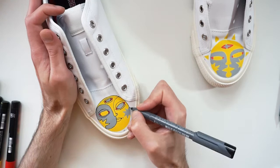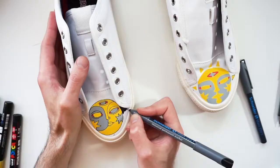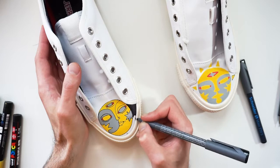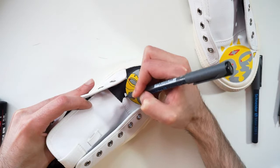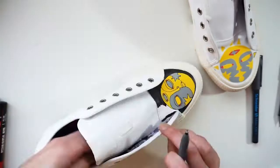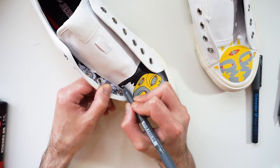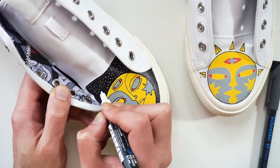An example is the moon and the sun, which I painted on the front of the shoes, are from the first mermaid illustration which I drew this year. I really like that, especially the gray and yellow combination. Also the bird with the rose instead of its head is an element which I like to reuse sometimes in my illustrations. From the beginning I wanted to use a limited color palette and the overall look to have that old school traditional tattoo design feel. I really like that tattoo style and often I get inspired from this kind of artwork.